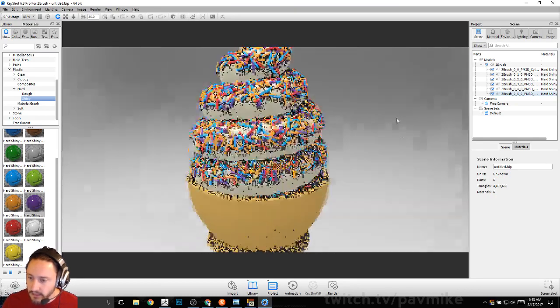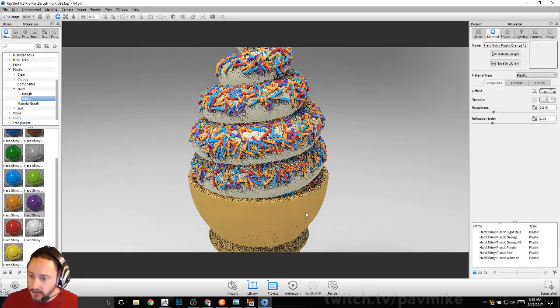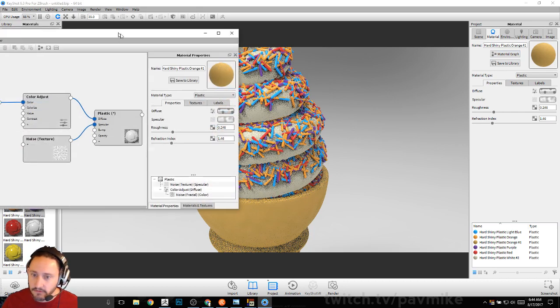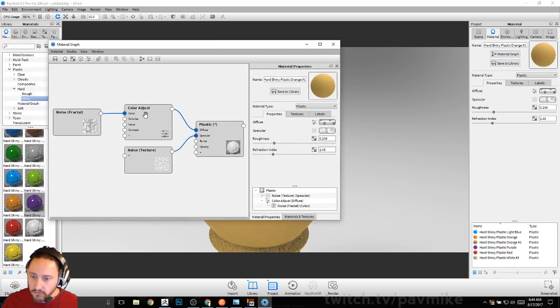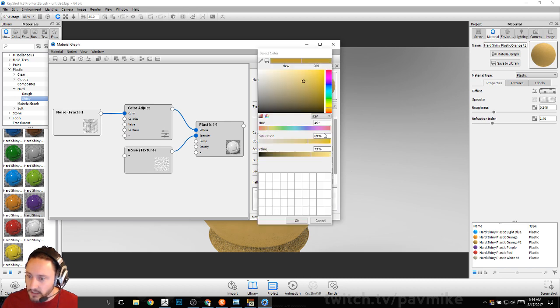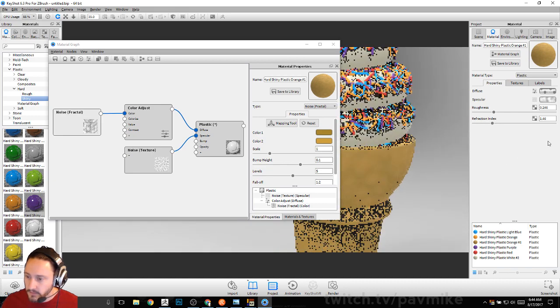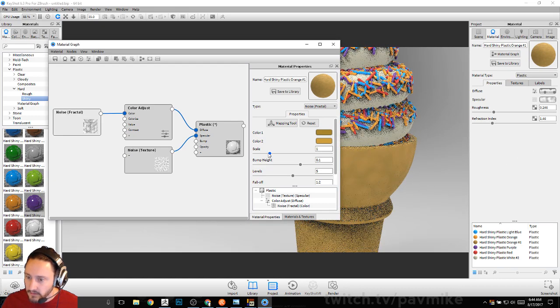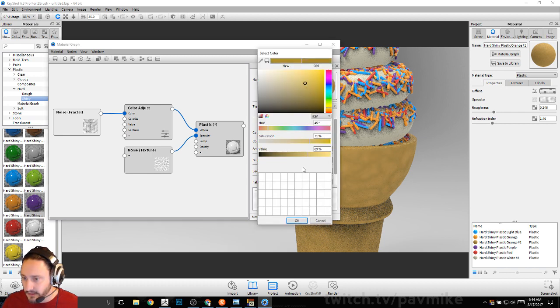And also we were playing around a little bit with going in here, double clicking this one, you can go to the material graph, and so we did do that. We put the noise fractal into the color. So there's a noise fractal, which is two slightly different colors. We want to beef that difference up. We can go ahead and make this a little bit darker here. So what we're basically doing is mottling this up. Let's go ahead and scale that down a bit too. Just breaking up that surface just a bit. And that's with our noise fractal. I guess it looks okay. Let's lighten that up just a tiny bit. I don't want it that obvious.